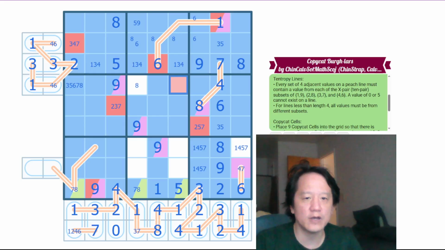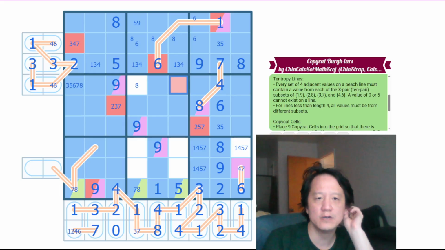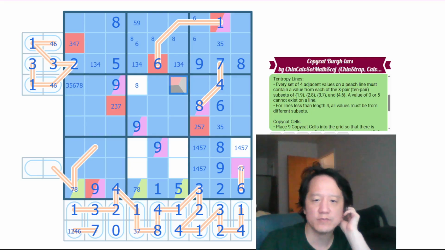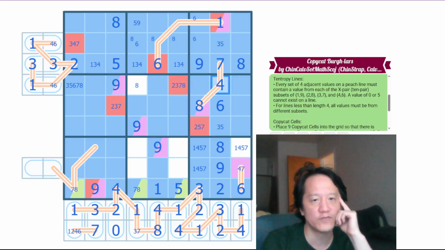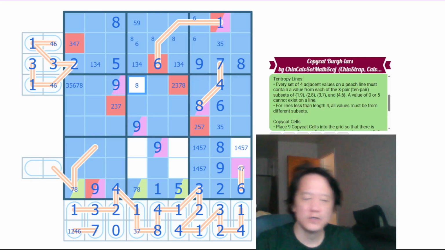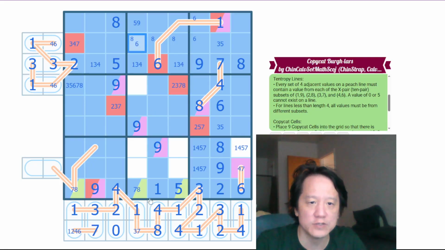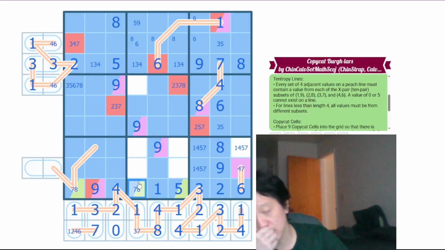And again, what digits can it be? 2, 3, we have colors right now. 2, 3, 4, no 5, no 6, 7, or 8. No 4 here because of 4 in the row. So what are the possibilities? So this adds up to, can this be 17? Yes. So that would be 8 and 9 there. If it's 13, it's 8 and 5 there. If it's 13 for the 7, it would require 6 and 7 there. Okay.